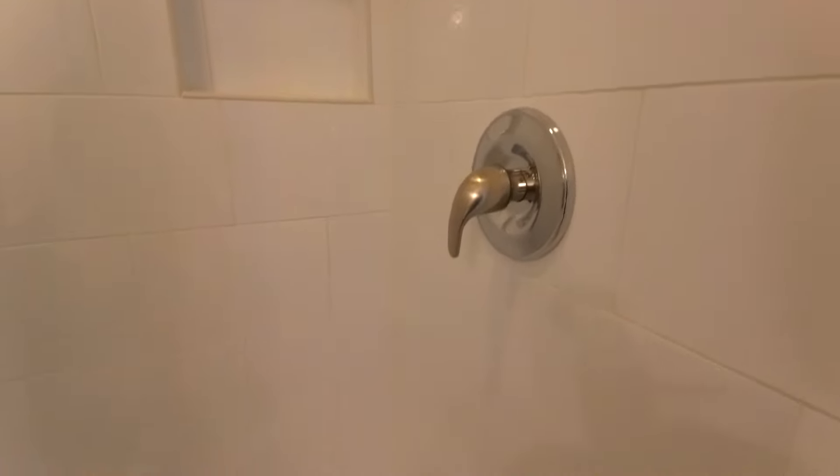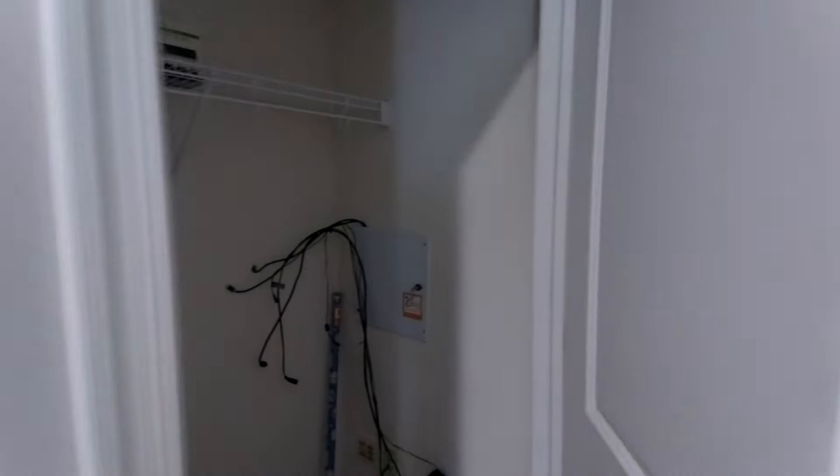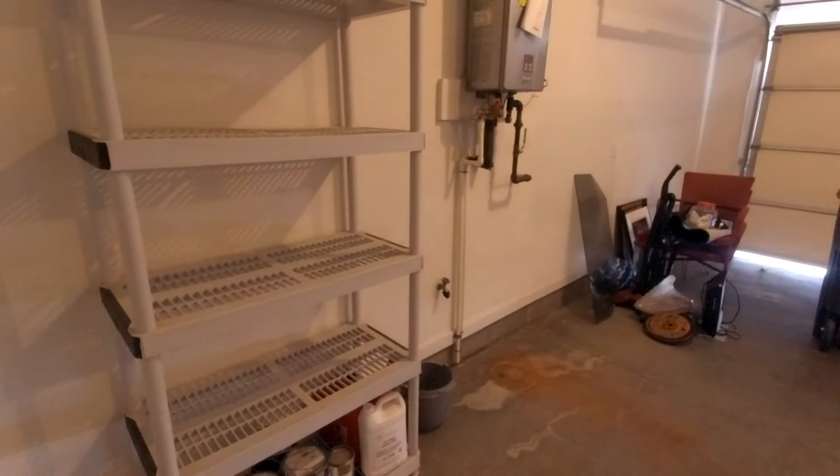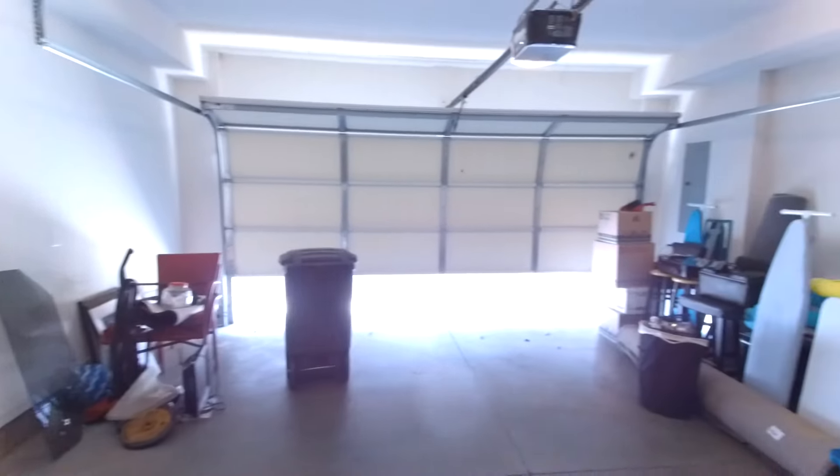We've got a tile stand-up shower. This home was built in 2014 and the square footage comes in at just over 2,000. It's in great condition — one of the big benefits of a home like this. You don't have to wait or deal with the hassle of new construction. We've got a coat closet with technology connections, and one of the great things about a newer home is you have all those modern connections. If you need to work from home, you have great internet capacity here.